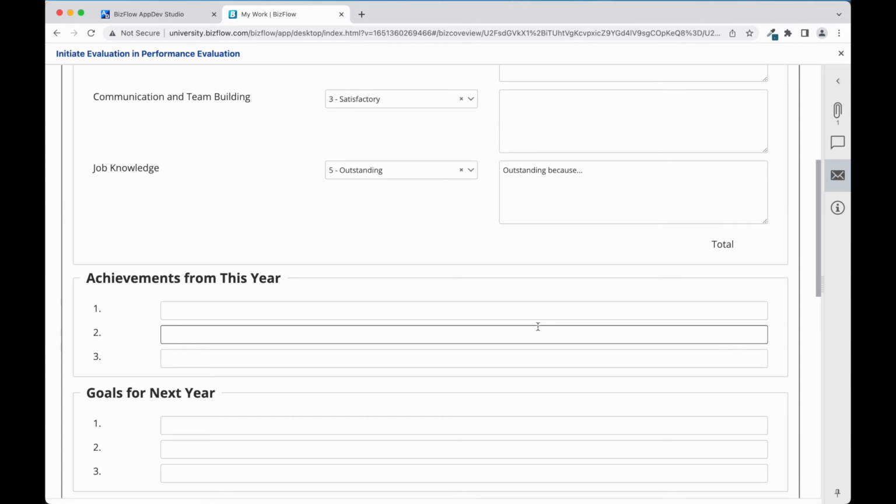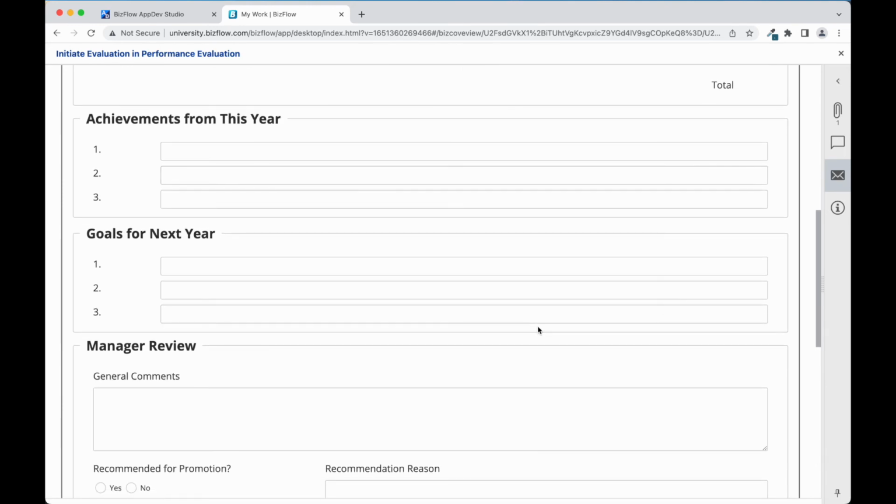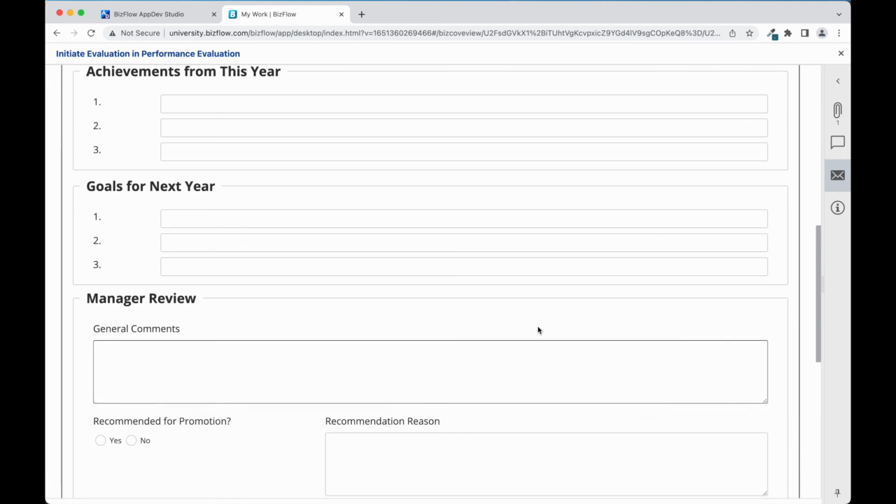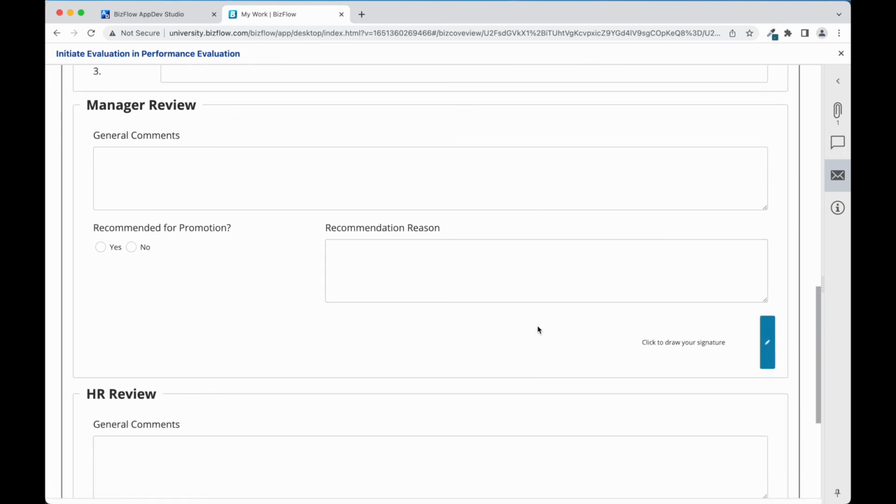And so while this is a major improvement from doing the performance evaluation cycle through, for example, Word documents or email, there are still improvements to the overall experience that can be made. For example, here I've taken on the role of a business analyst employee, specifically Jane Doe, and I'm doing my self-assessment, but if I scroll down even further, the form is also showing me sections and fields meant specifically for my manager and the HR specialist. So I, as an employee doing my self-assessment, need to be aware that these sections aren't meant for me and I need to consciously skip over them.